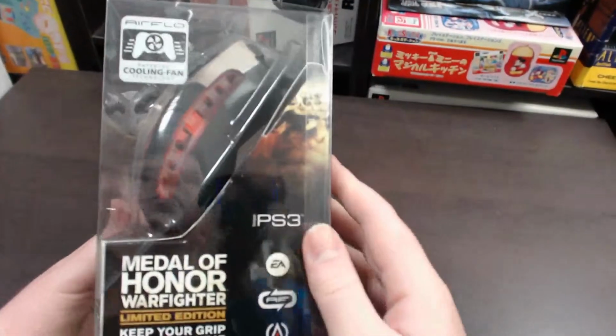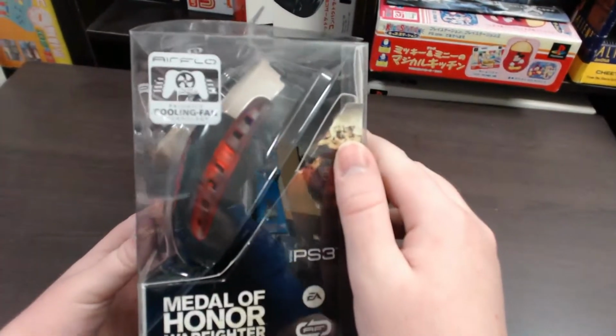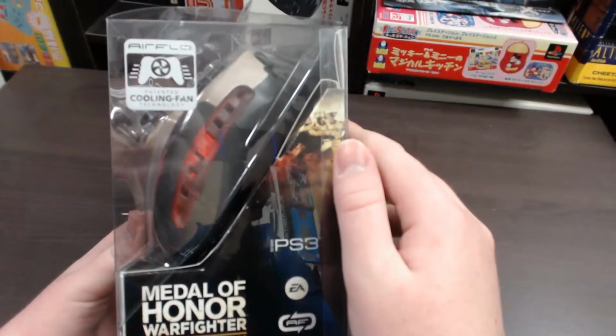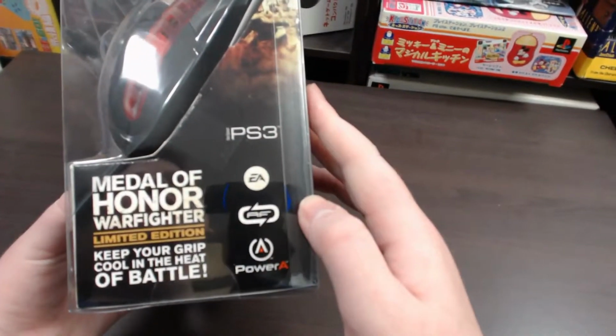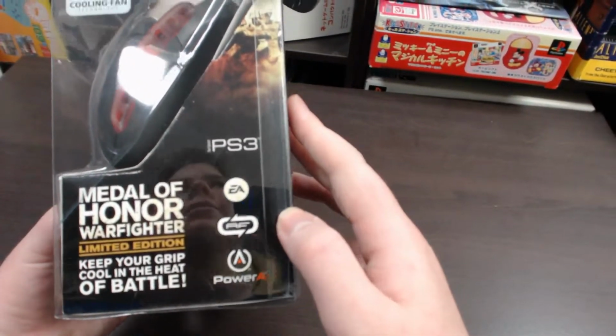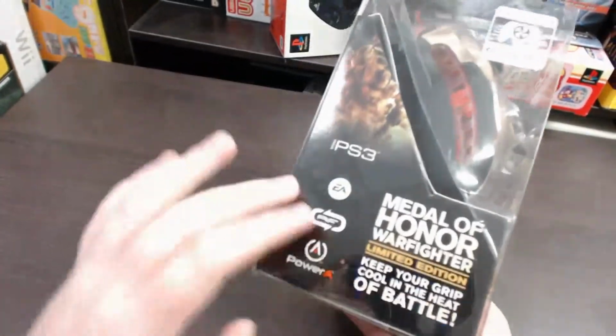Turning onto the side of the box, you've got some more logos as well. Up the top there it says AirFlo Patented Cooling Fan Technology. Of course, you've got the logo again, and below that it says keep your grip cool in the heat of battle. Same thing on the other side of the box. The bottom is pretty plain.